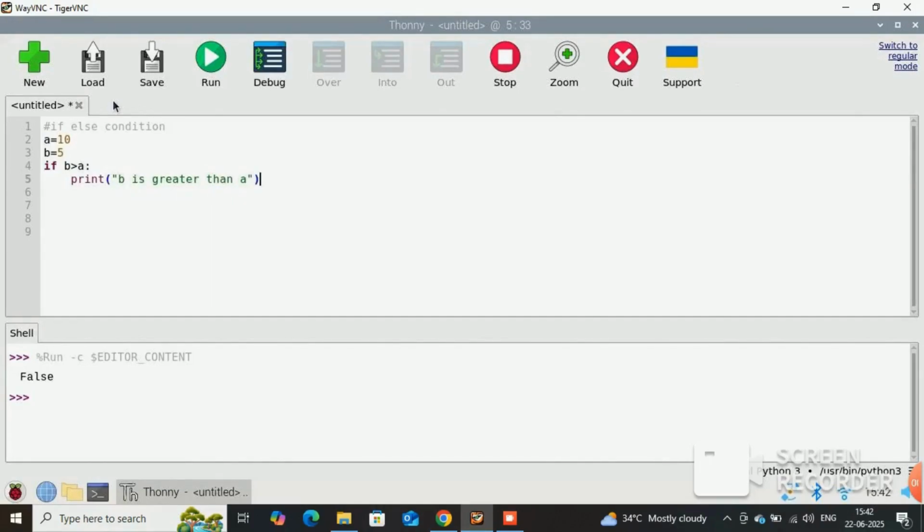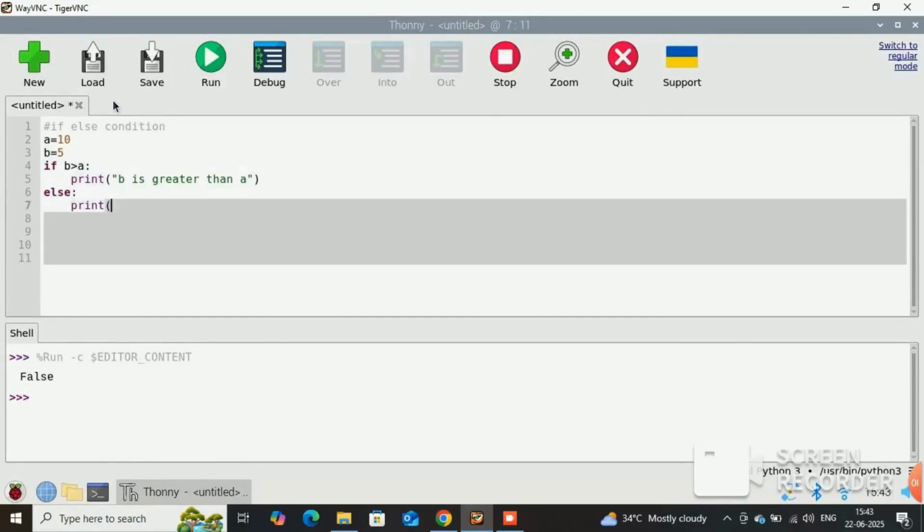Else, again colon. Now print b is lesser than a. So I am giving again some information, some message. So what will our program do?